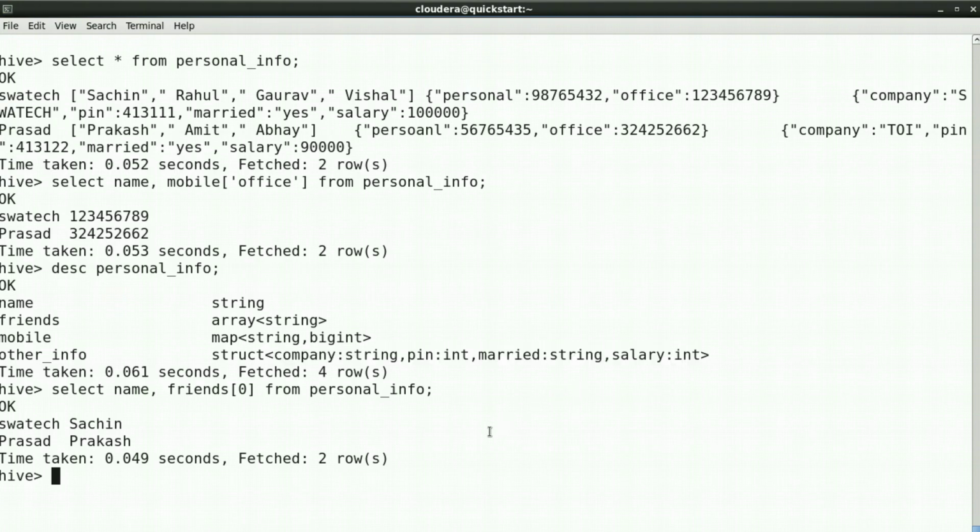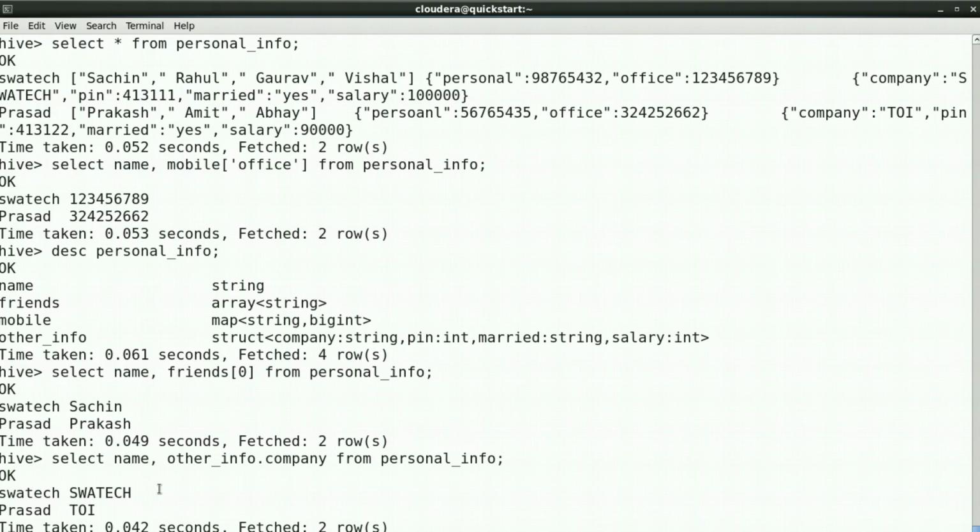So how we retrieve those things is select name comma other info dot. Now what all things do you want? Let's say I wanted to have the company from personal info. So for Swatek, it's the name of its company. For Prasad, it's TOI.